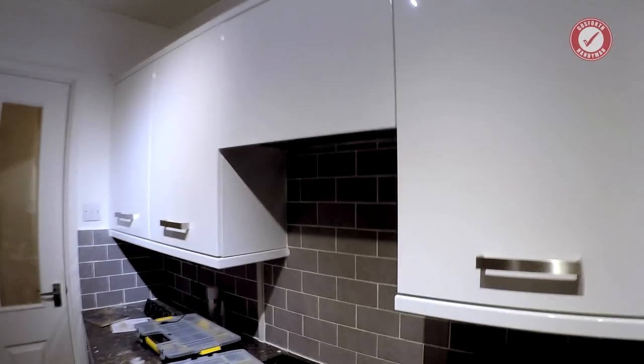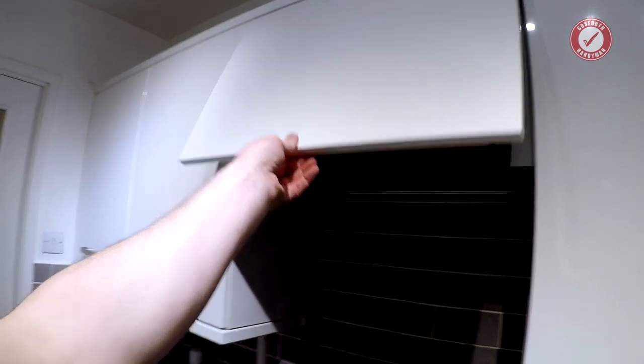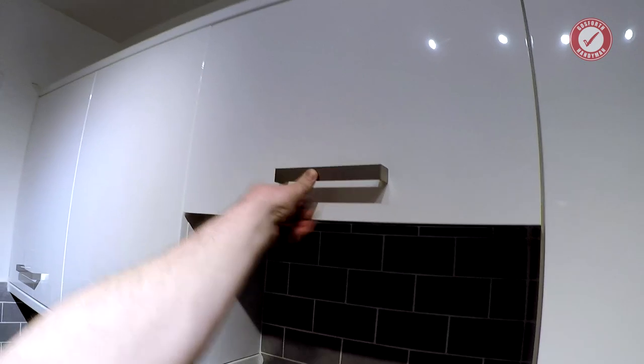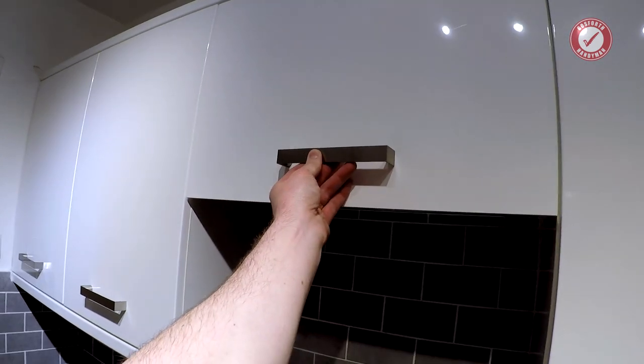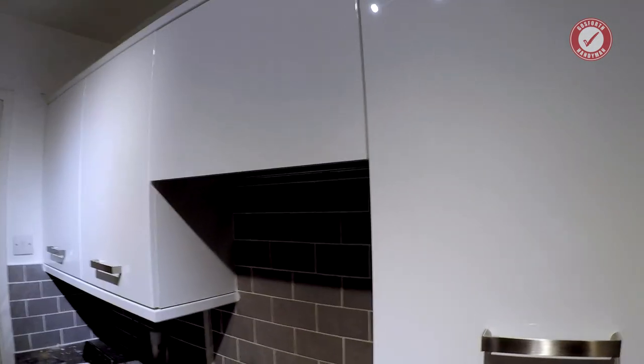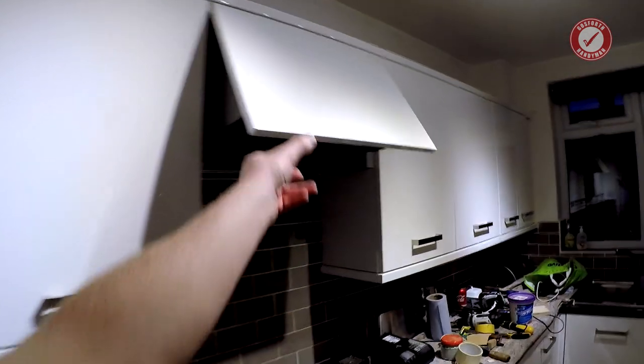Oh, and by the way, I didn't mention, I'm not going to put a handle on here. I just think having a handle up here that isn't in line with everything else, I think it'll look odd, personally. You know, if the customer asks us to put it up, I will, but I think it's going to look better just having a nice run of handles along the bottom and then just leaving that as a flat bit.